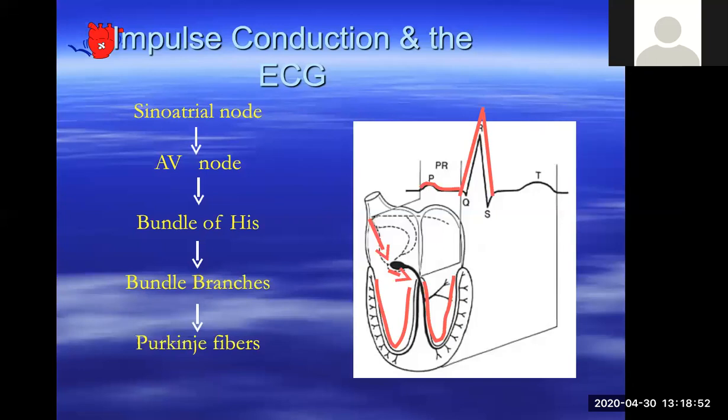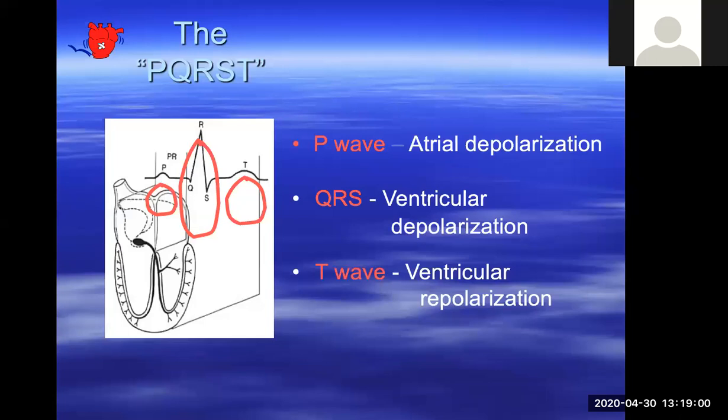It's important, we may go through this again and again, because you just need to remember what these waves mean and how they come and why it's positive, why it's negative. So you have the P wave, which represents atrial depolarization, the QRS, ventricular depolarization, and the T wave, ventricular repolarization. Somebody may ask, where is the atrial repolarization? It's not shown because it occurs in the middle of the QRS, in the middle of the ventricular depolarization, so it is masked.